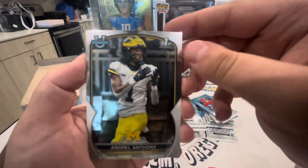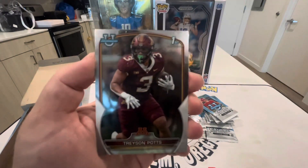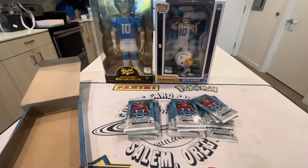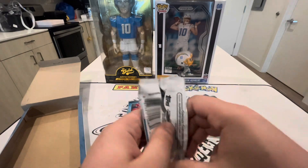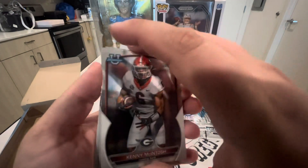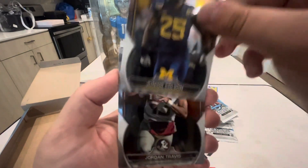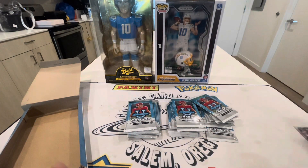Starting off with Andreil Anthony from Michigan, Eric Gilbert from Georgia, Tracin' Potts from Minnesota, and Xavier Hutchinson from Iowa State. I'm pretty excited — I've ripped quite a bit of Bowman Chrome baseball off camera. I do like this product a lot. We've got Kenny McIntosh, Akeem Dent, Junior Colson from Michigan, and Jordan Travis from Florida State — that's a guy people are excited about, so I'll set him to the side. That is his Bowman First.